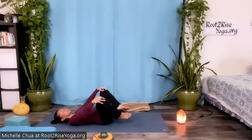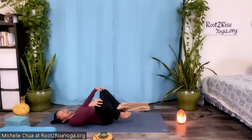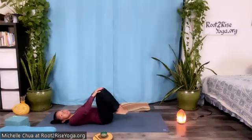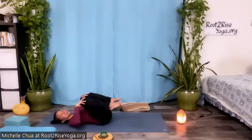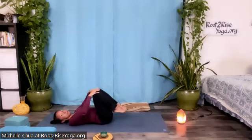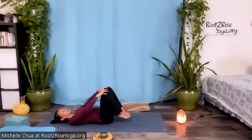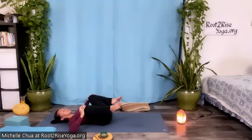So we're basically just rotating your thigh bones in the hip sockets, which is a helpful way to warm up your hips and loosen up tension in the lower back if you have any there. You can also massage the lower back and the glutes on the ground as you're doing this. Let's give it another 3 full breaths.